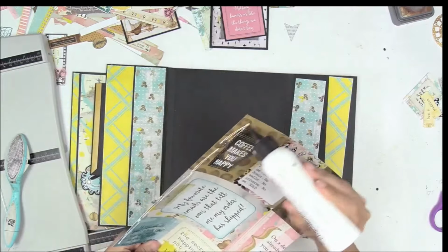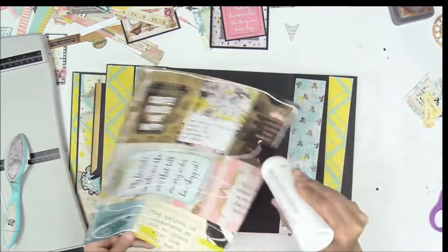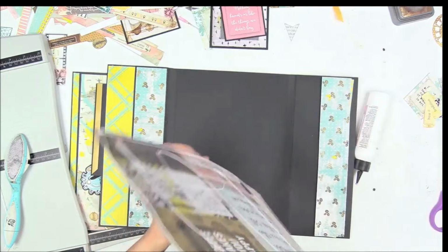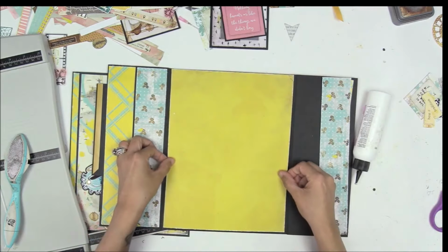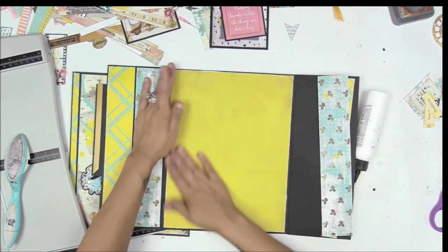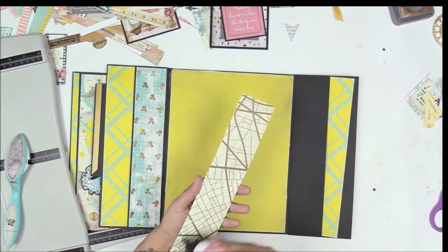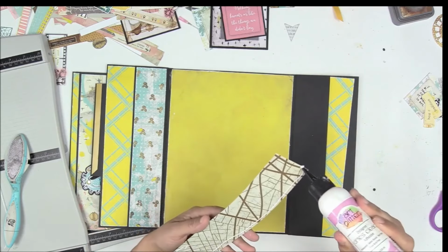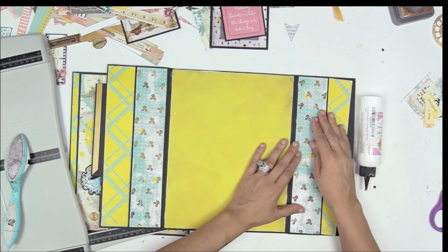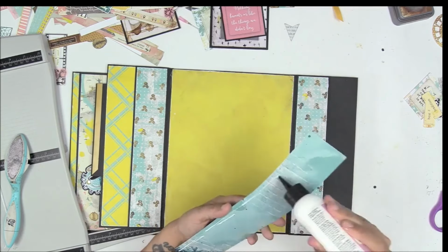This, I'm not going to put a window in it or anything, because I want to put a large photo here. What photo? Don't know. But I think it would be cool to have a large photo. You know, an 8x10. Wouldn't that be amazing? Just have a big old 8x10 here. And then this piece. And then this piece.